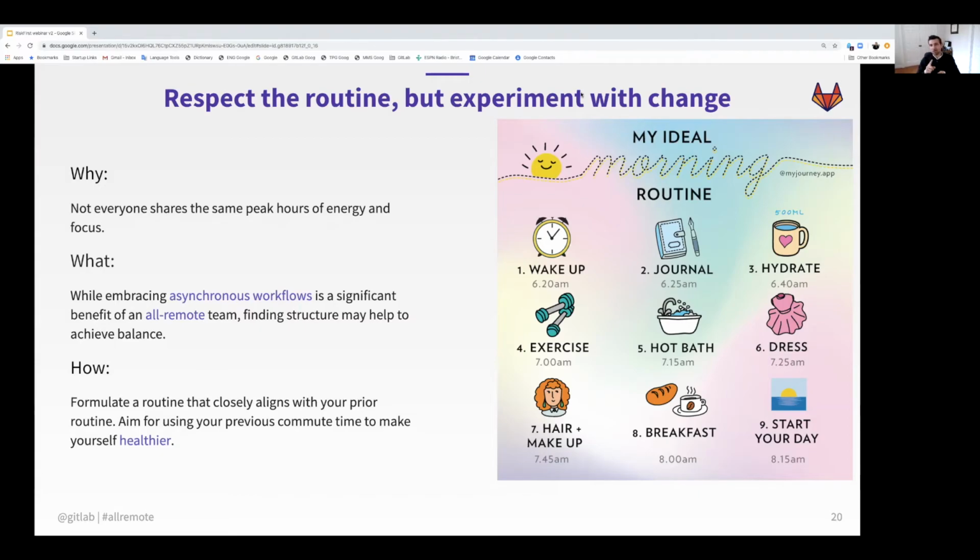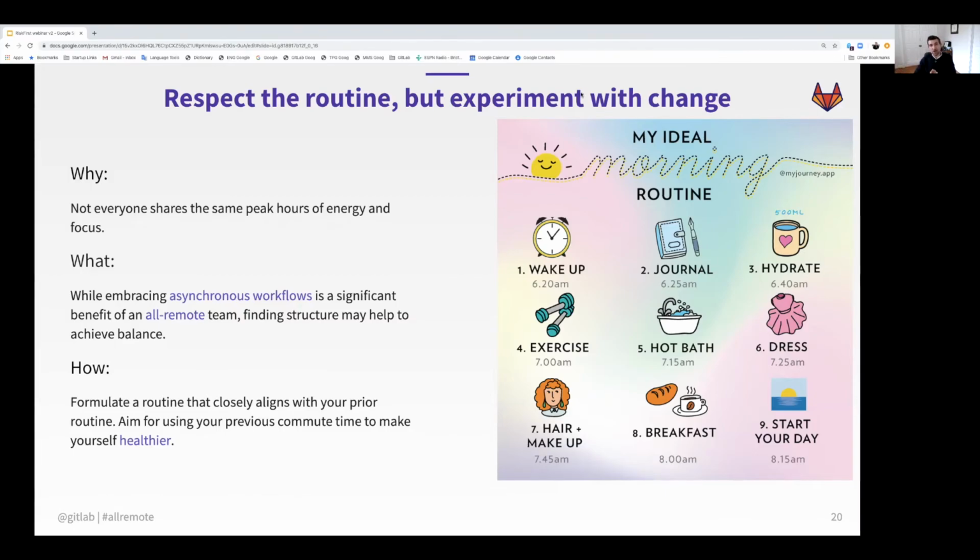But here's the thing, recognize that when you're working remotely, you do have more freedom in your day. And so I would say experiment with change. Be open and communicative about it with your team if you're going to start working odd hours. But this actually enables you to have an honest conversation. And if you work better in the evenings or kind of off-peak hours, remote is going to be amazing for you. You can kind of enjoy your morning, maybe go outside, go for a walk, start your day a little bit later, and then kind of work into the evening when it's dark anyway, where your peak productivity is.